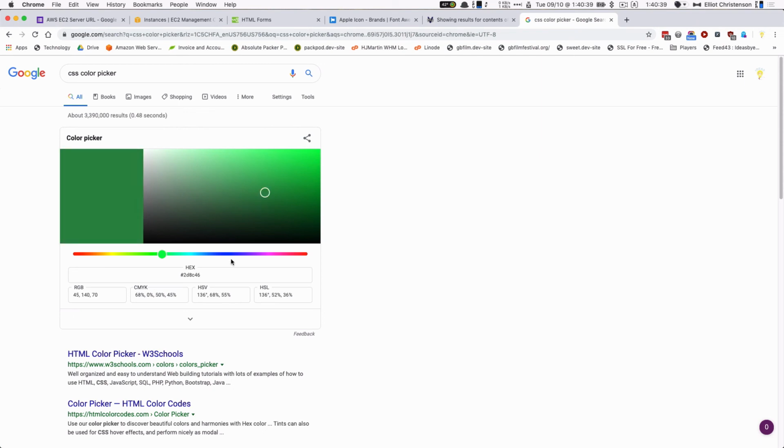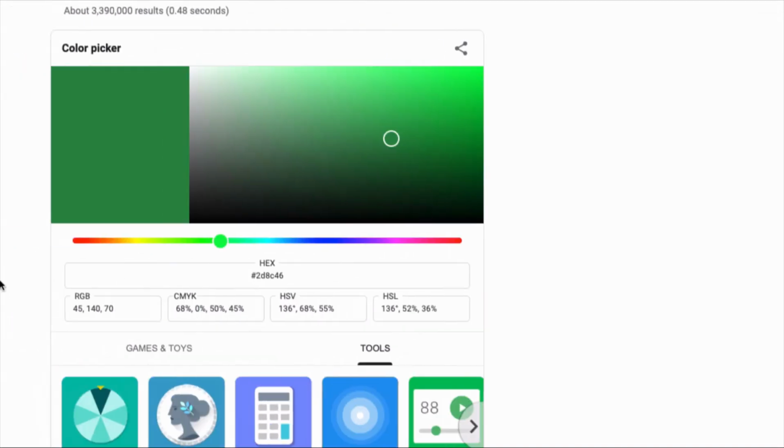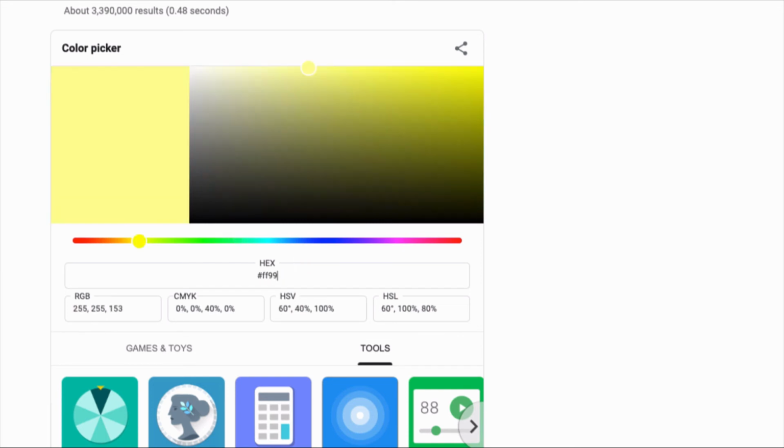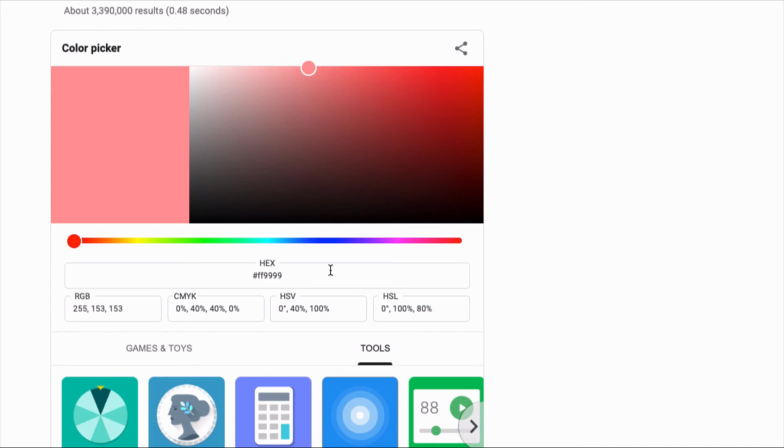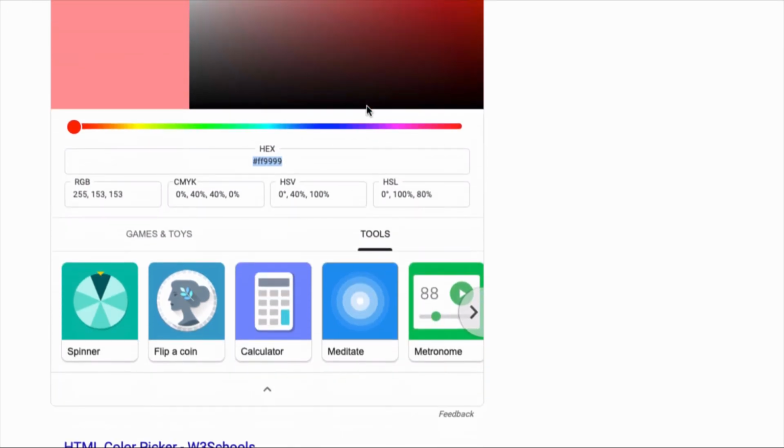Actually, don't they give us this? Oh yeah, right here, the hex right here. So there's all these other values, the RGB values right here, right? And I think, can I type these? Yeah. So if I have FF9999, that's that pink color I had. I was a little off. It's 255, 153, 153, right? So these convert to decimal, but you don't have to know that. This is the code you want, the hexadecimal code. You can just punch it into Google, copy paste.